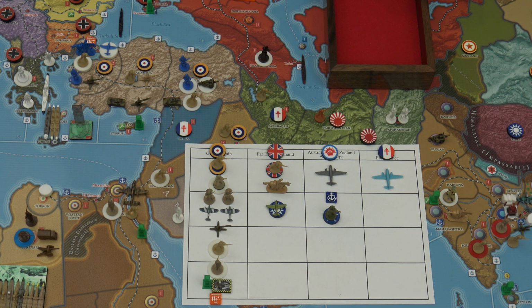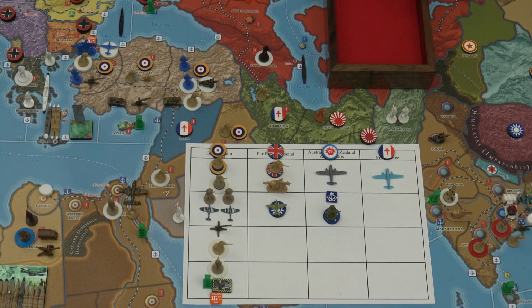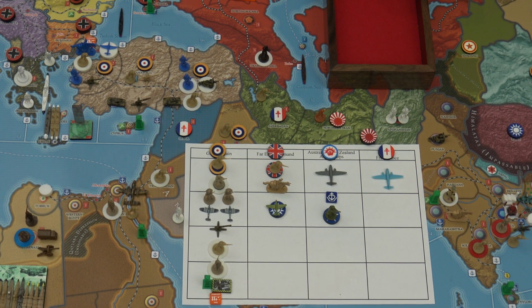Okay, let's go over purchases. I think I've got that. Yep. Okay, so Great Britain has 57 to spend. I'll upgrade 1 militia for 2, 2 Marines for 8, that's 10, 2 Mountain for 8, that gets us up to 18, 2 Fighters for 20, 38, 1 Anti-Aircraft Artillery for 4, that's 42, 2 Colonial Infantry for 8, that's 50, 2 Militia for 4, that's 54. I'm going to begin construction of an air base in the Line Islands for 2, that's 56.